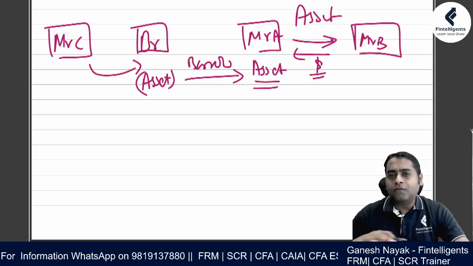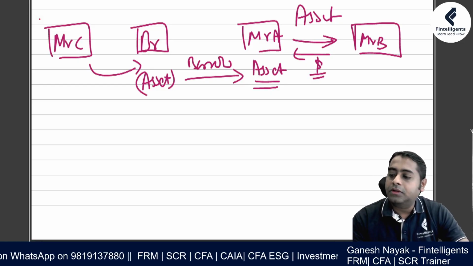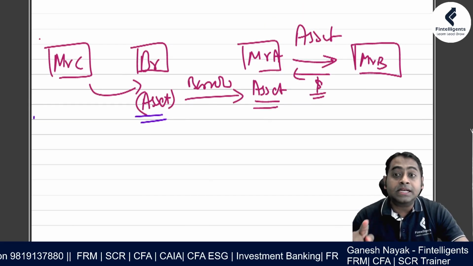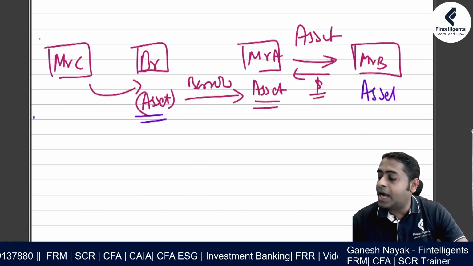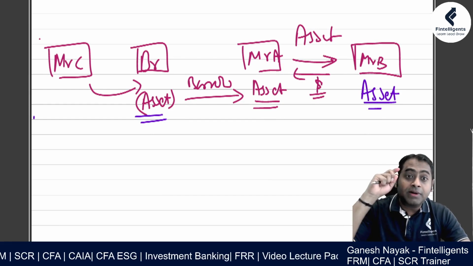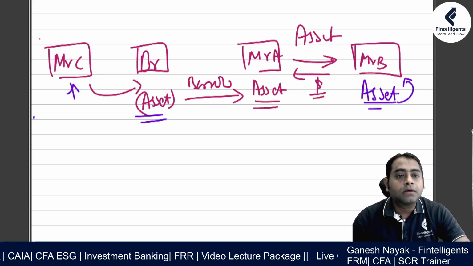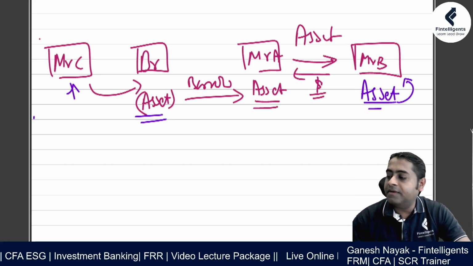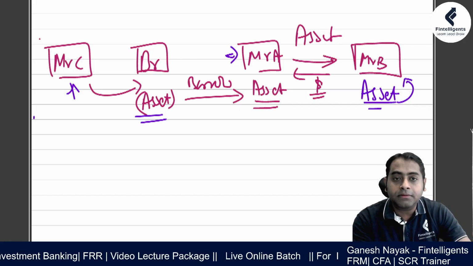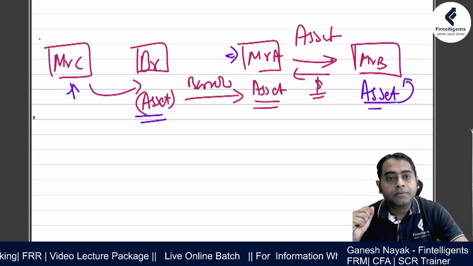Obviously, he will buy back when the price goes down. But suppose in between there is a dividend that has been announced on this asset. The asset is already available now with Mr. B. Suppose this stock was DMart. So DMart will issue the dividend to him, but Mr. C will lose, right? So what do we ideally do? Whenever Mr. A is returning that asset, he also has to give the dividend, because Mr. C, who is the original owner of that asset, is losing on that dividend.